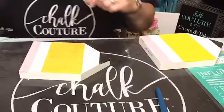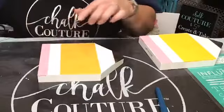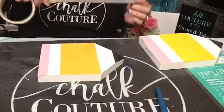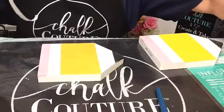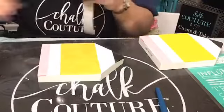Gonna get our masking tape out now, because now we're gonna have to do this part right here, just kind of like, I guess, the brass part of the pencil. Let's see, what color is that in? Is that in black? Yep, that's in black in my inspiration picture.